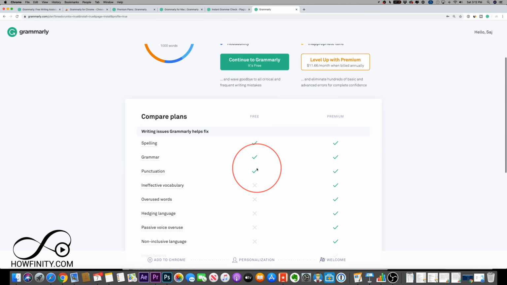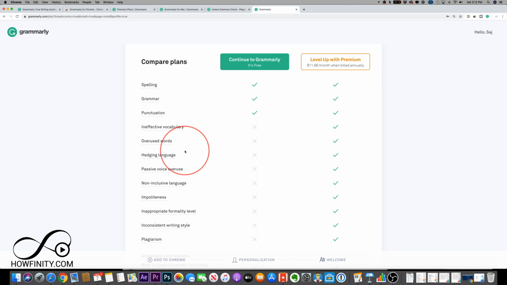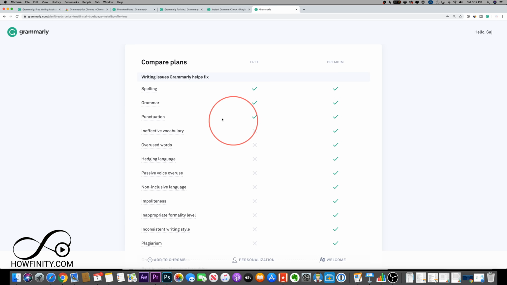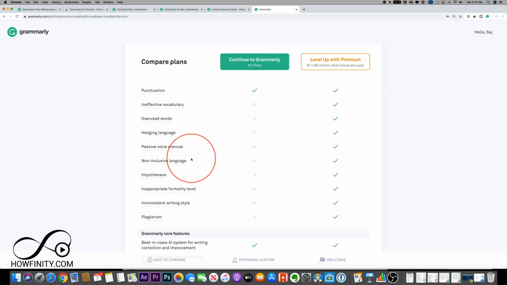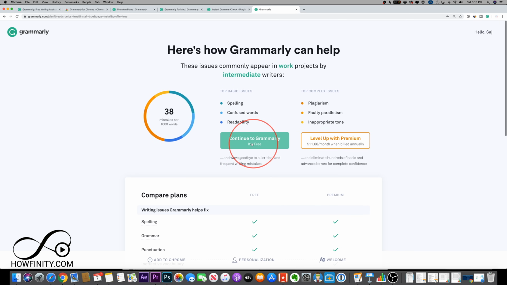And here it's going to, again, let you know about Grammarly Premium here and show you some of the things that the free version does not cover. So this is a freemium model, meaning they give you a little bit for free that should take care of most basic problems like spelling and grammar, but every other thing like overused words, plagiarism, all those are included in the paid upgrade. I'm going to do the free one right here.